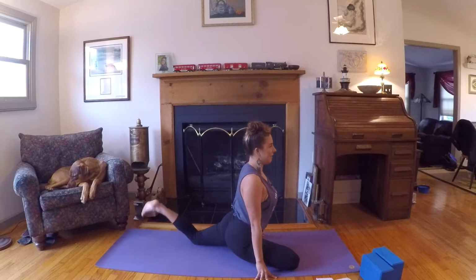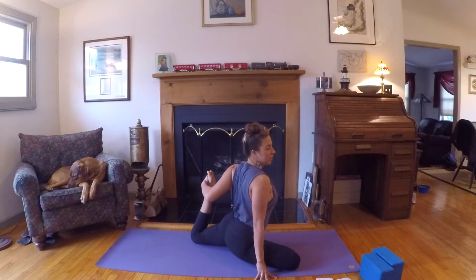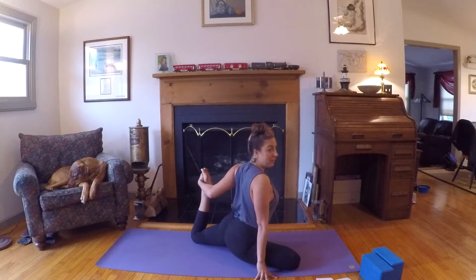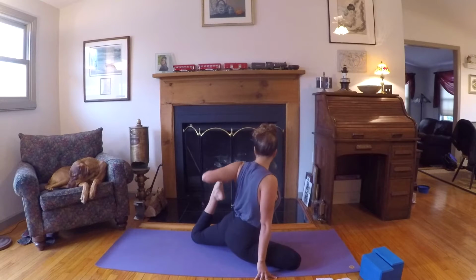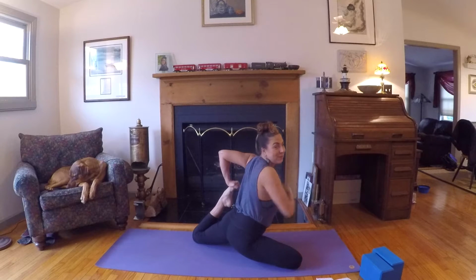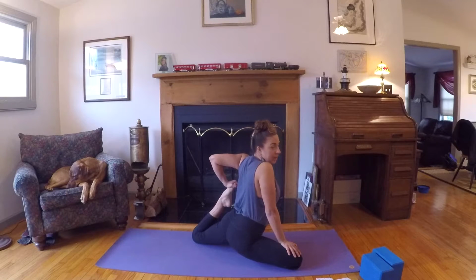And then bend into your left knee. Reach back. See if you can find the inner arch of your foot and just turn the heel in towards your bottom. So this might be a plenty big of a stretch, or you can bring the fingers forward and open up the front shoulder. Go deeper down into the left thigh. Breathe in. And breathe out.